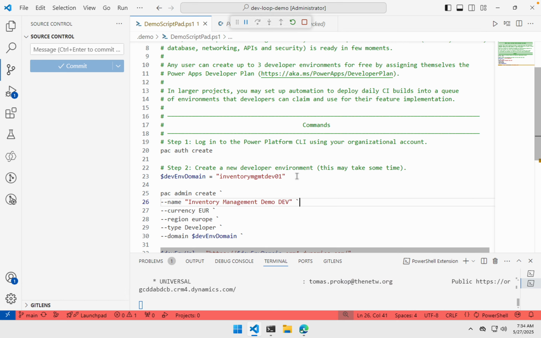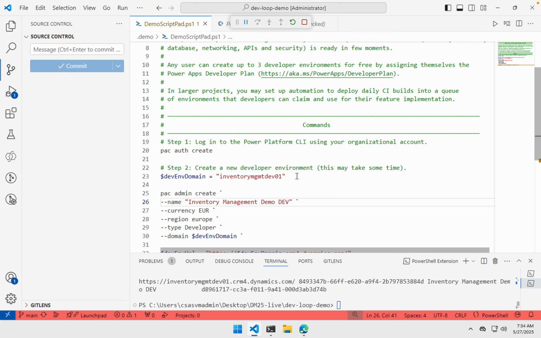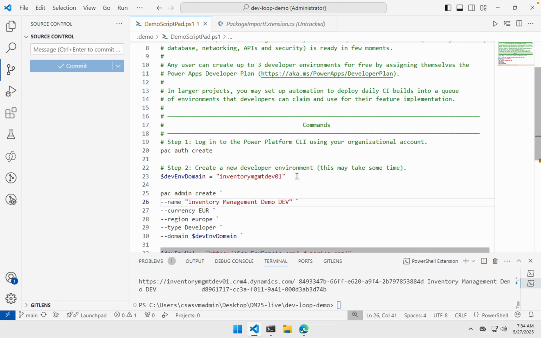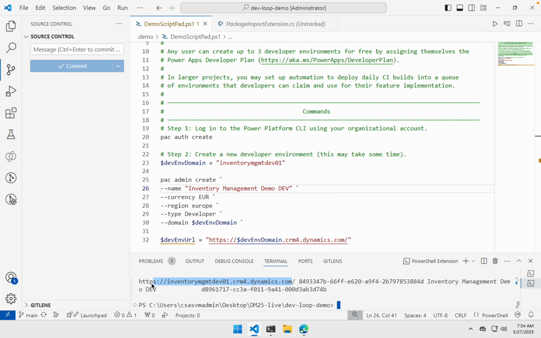If you have large-scale deployments and development teams, nobody checks for which users claim these environments. So if you need to create an environment automation process which deploys nightly builds and have them ready for developers when they come to work so they can work with the latest CI build, you can just create a few dummy users, spin up a couple of environments and have a flow or any sort of automation, pre-provision those environments so they're ready for developers with the latest version of your application when they come to work, start working on the new change. So now we can see that we have a live environment.